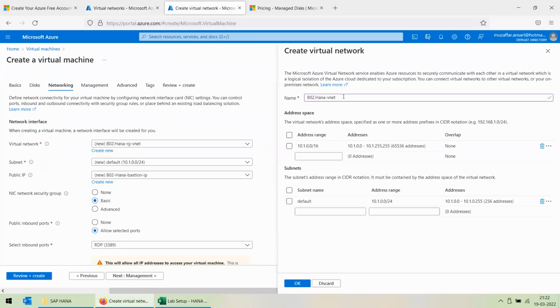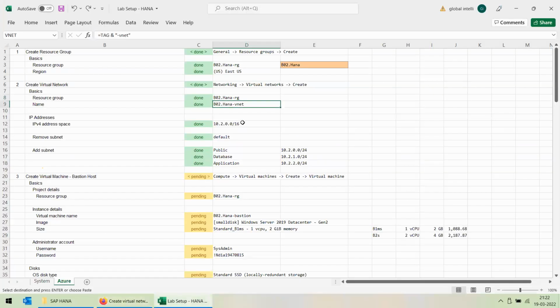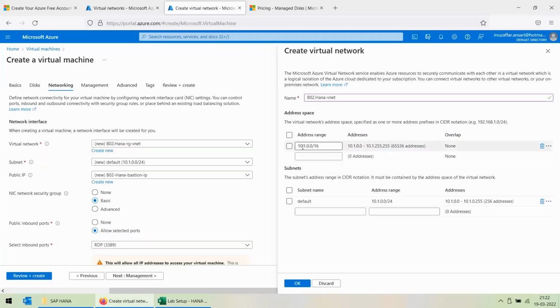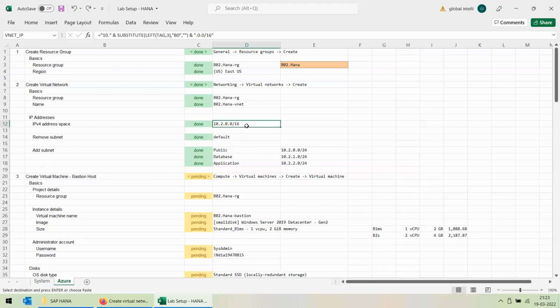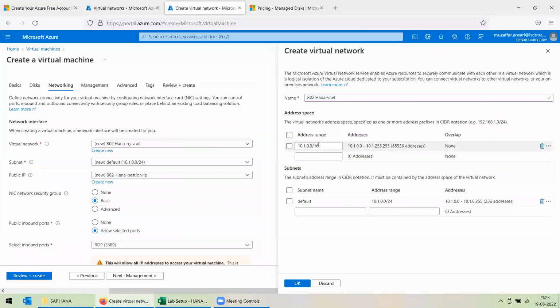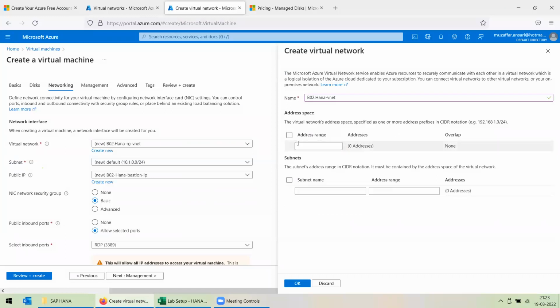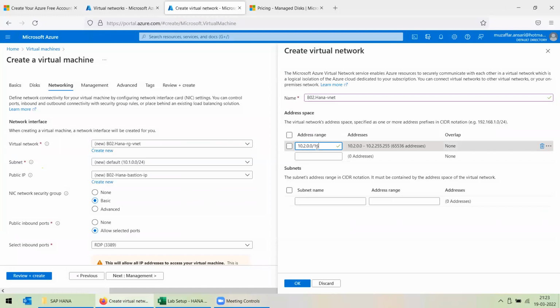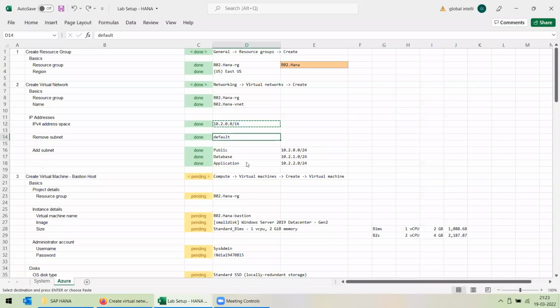b02.hana-unit. Okay, the IP address space will be 10.2. Delete this one and create with the 10.2 IP address space; you can directly create with the default.